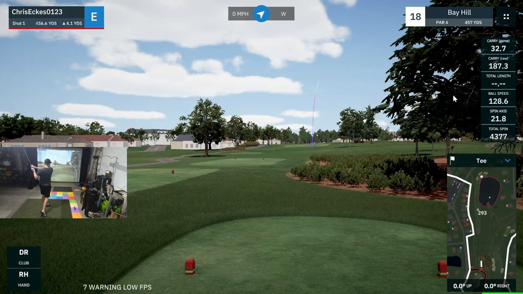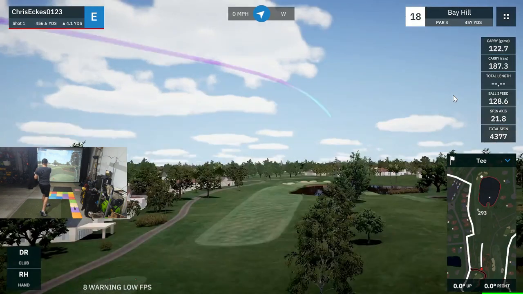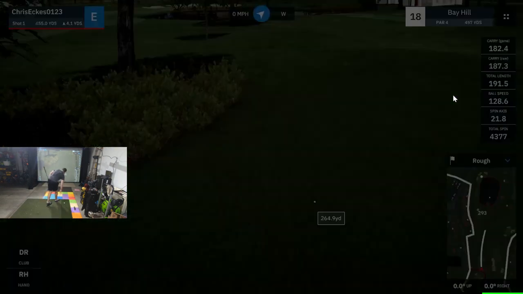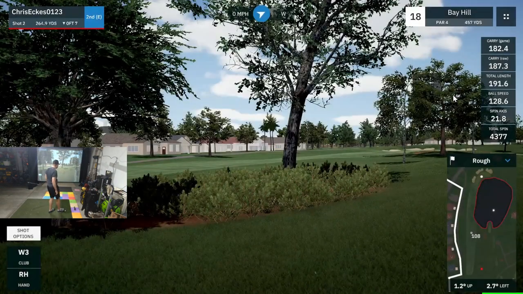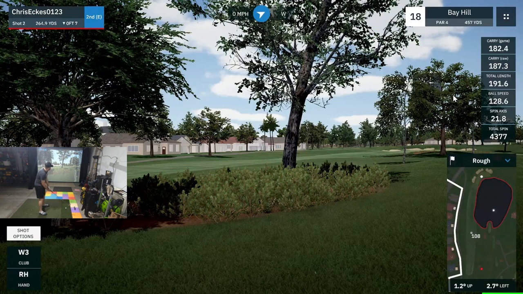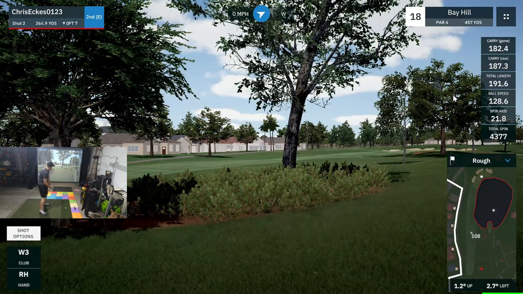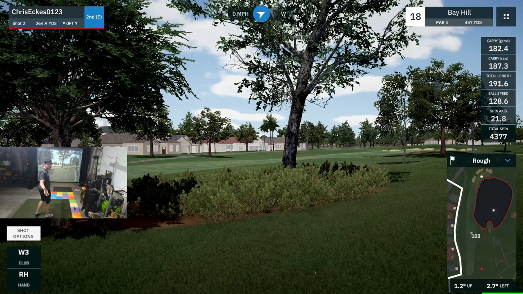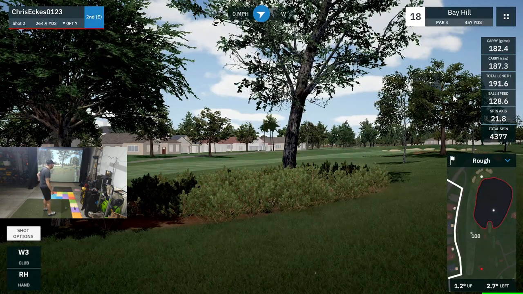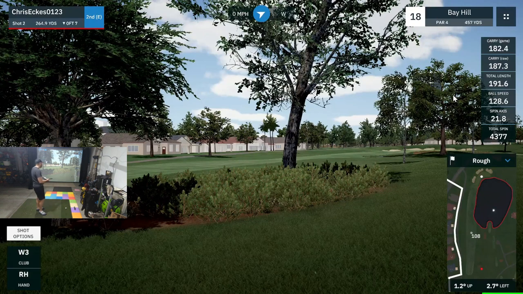Oh man, that's money. Okay, we're getting low FPS warnings again. It's pretty jittery. Ooh, that's no good. Aim it right, hit it hard, we'll be fine. All right. But again, to my point from last time, most of this is a still picture, and it doesn't matter how low the FPS is on a still picture, right?